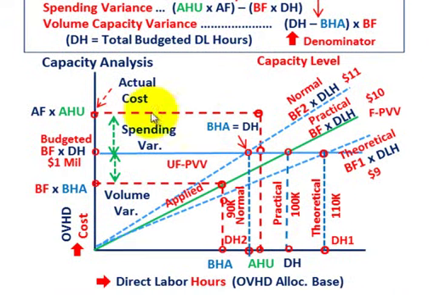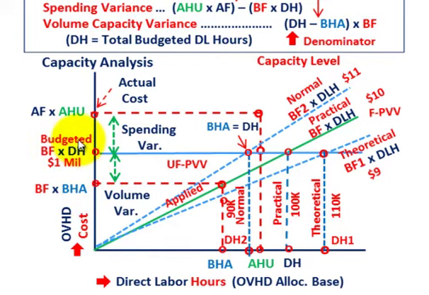Okay, so now we've moved down to our graphical analysis. Don't be too confused with this graph, but this is the way it works. Along our x-axis, this is where we're going to have our direct labor hours, our overhead allocation basis. So we'll be looking at different direct labor hours. And then along our y-axis, on the side, that's going to be our overhead cost. This is where we're going to take the direct labor hours that we've used times some rate, and that's going to give us our costing. Some rate, in this case, the budgeted fixed rate times some budgeted hours that we've allowed based on our static budget.